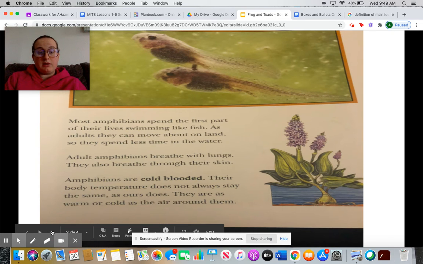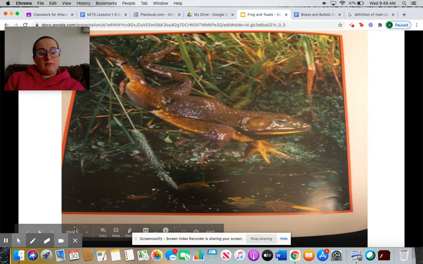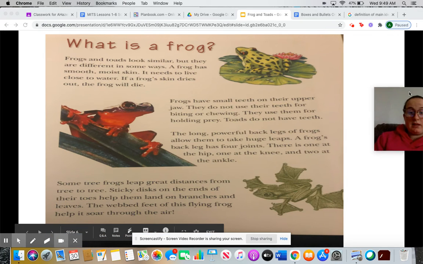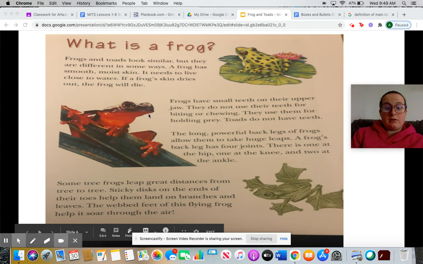Now, when I go to this next page, we just have a little picture there. But when I go here, we see that there is a new heading up here. We have a new subtopic or chapter, okay? So that's how I know that that's going to be a new box and bullet.